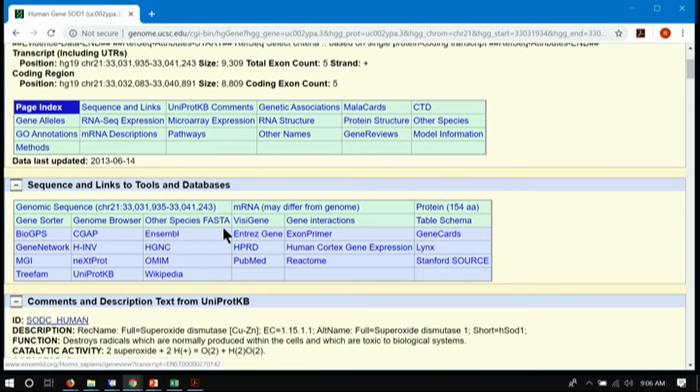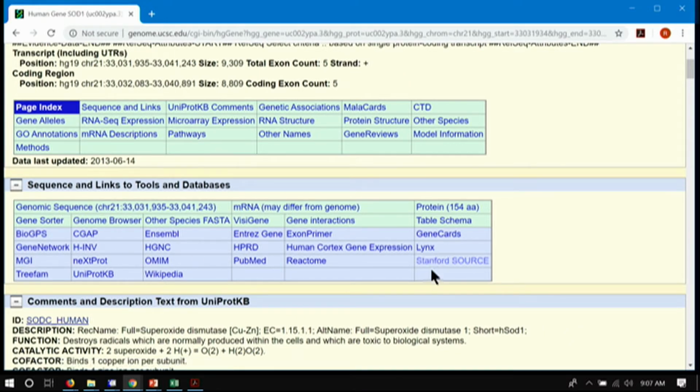The stuff in blue down here, you can also get the RNA itself. And if you clicked into a particular isoform, which you would have, you get the RNA of that isoform and the amino acids that are encoded by that particular isoform of the gene. SOD1 has only one, so you only get one. There's only one choice right there. You can also get the genomic sequence from this region.